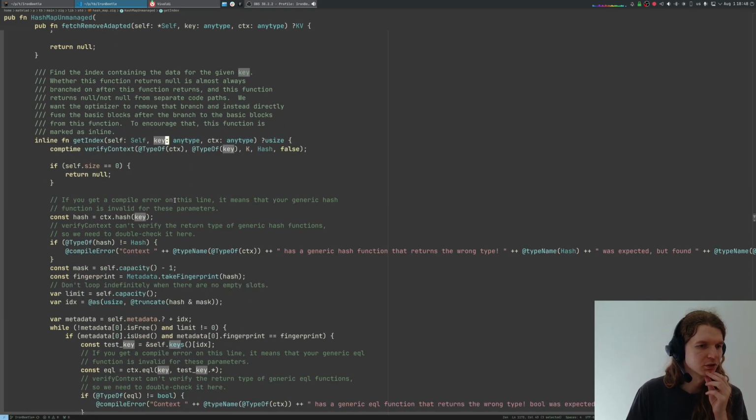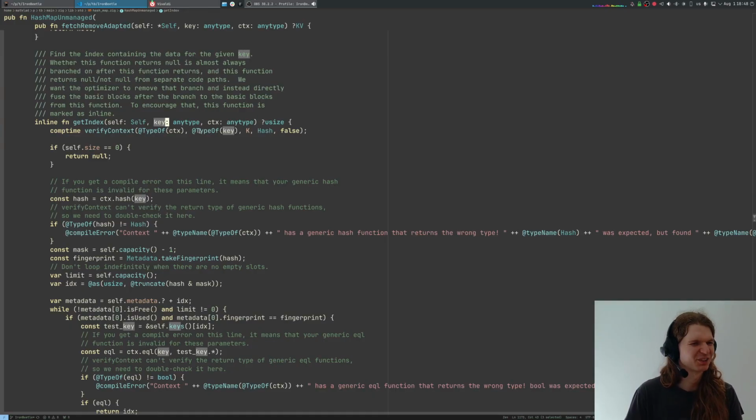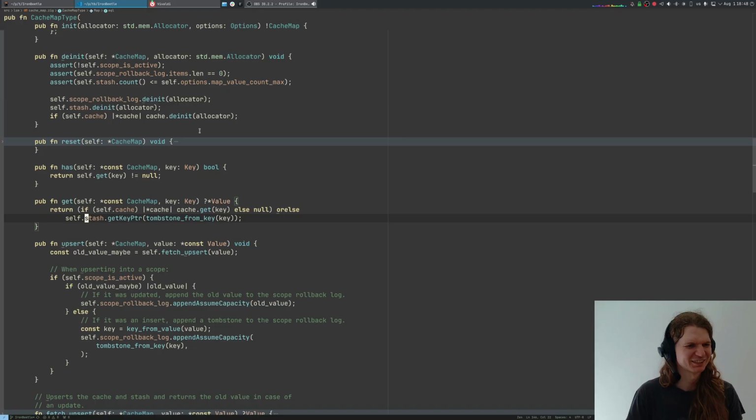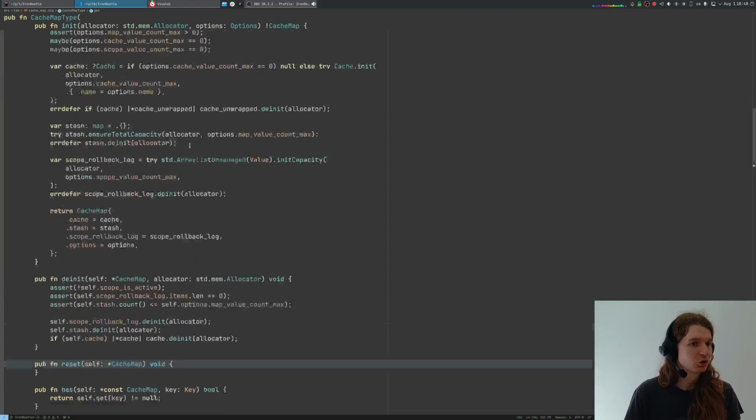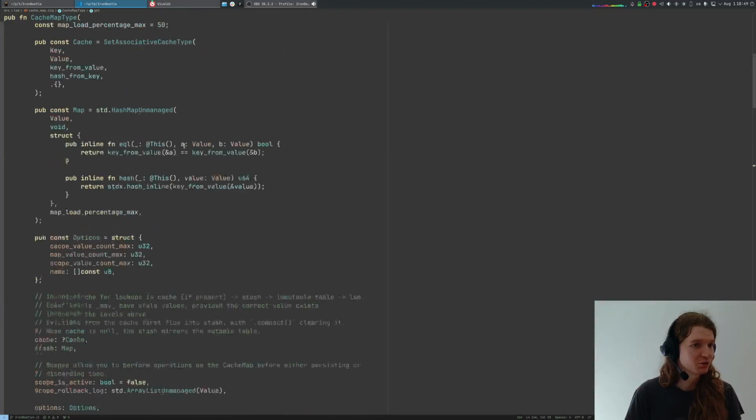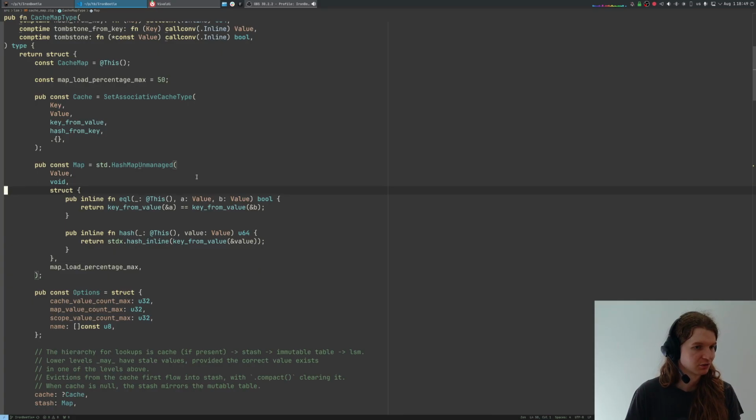How does it work? Context. But yeah, it really feels like it should be get key adapted, and we should pass the key, and we should pass the context for our hash map, which is like this.